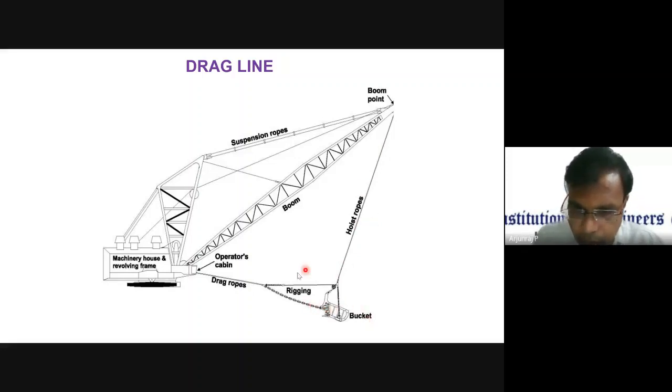And this drag rope and the hoist rope are connected to a boom, to a point, and this drag rope is connected to the frame along with where the cabin is located, and both are being connected to a bucket, where this bucket is used for material handling purposes. And you also have the suspension rope used for suspension activities.